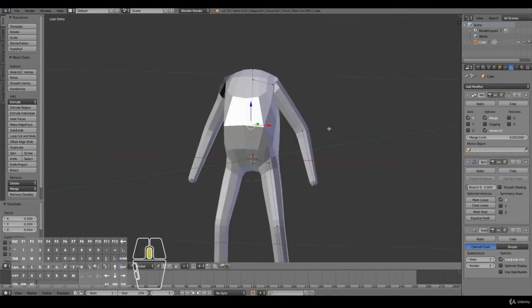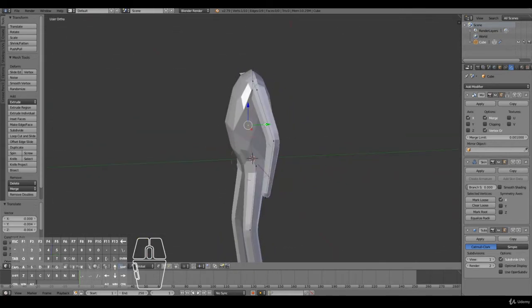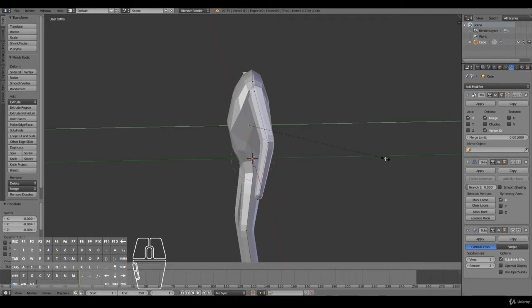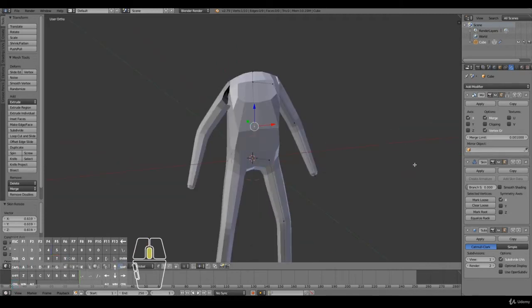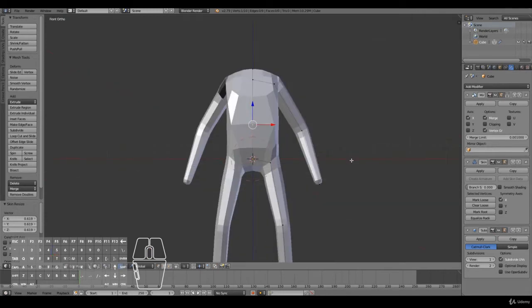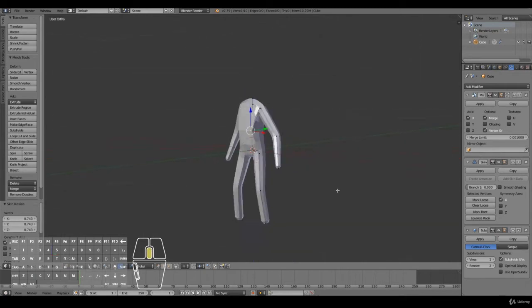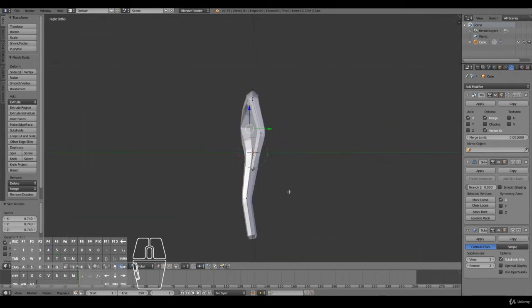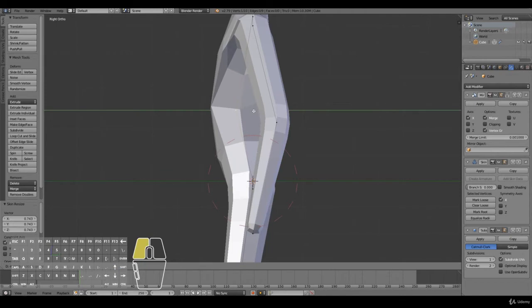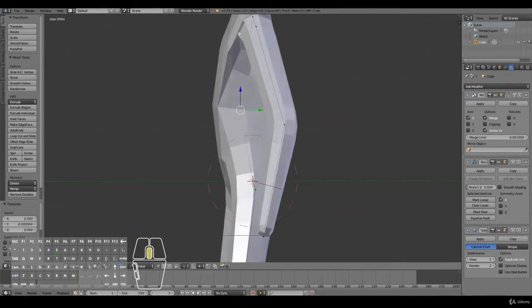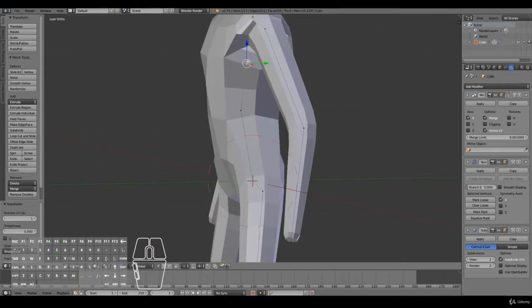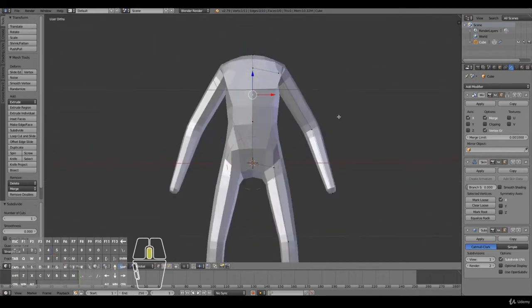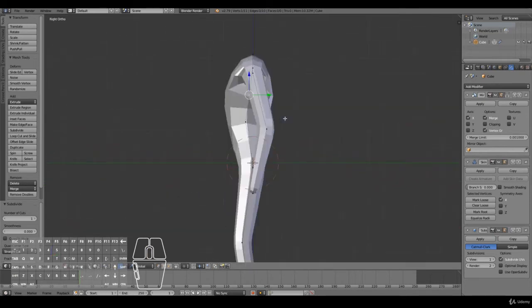You can also control the scaling based on axis. So for example, if I want to scale only on the Y axis, this green axis over here, you can press Control A and then Y. So that'll lock it only to the Y axis, not affect the X axis at all. So you can do things like that. So Control A, X, we can sort of get that kind of a shape. Okay, so I might move this a little forward. Maybe add one more subdivision. I think that's looking actually pretty good. I quite like that.